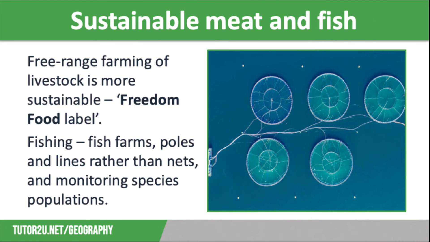Sustainable fishing uses either fishing grounds where the population of a species being fished can be maintained forever and damage is not being done to fishing waters or the food web, or it uses fish farms where many fish are farmed sustainably, including shellfish such as mussels and freshwater fish such as trout. However, there are issues with fish farming in that it can introduce diseases to populations of wild fish where the water can become contaminated with the chemicals and drug treatments used in this intensive type of farm system.